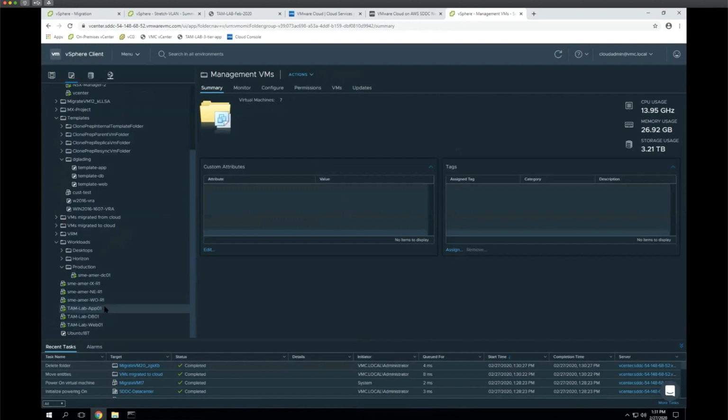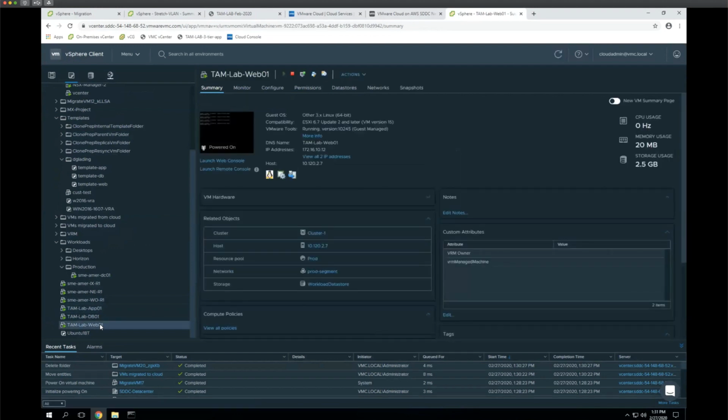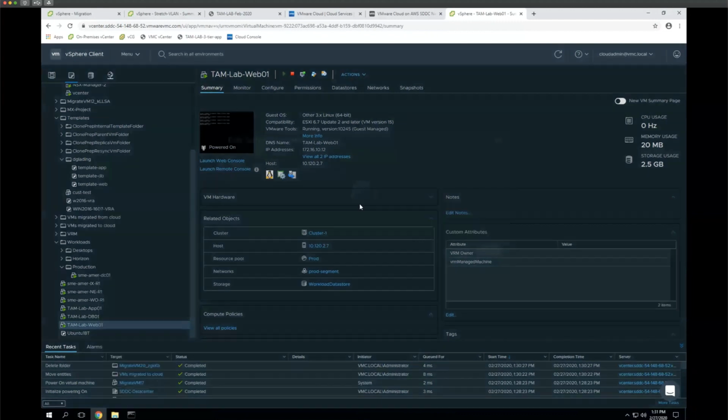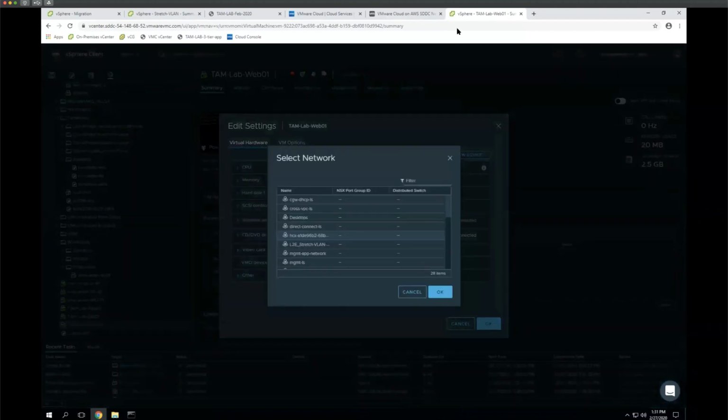I've already deployed these three virtual machines. So if we pick the web server first, I'm going to edit the settings. I'm going to place this on the... And as soon as I create a new segment in the Cloud Console, it should become available to be consumed as an opaque network within vCenter. So here we go. So here's the TAM Lab web. I'm going to connect this guy to that.